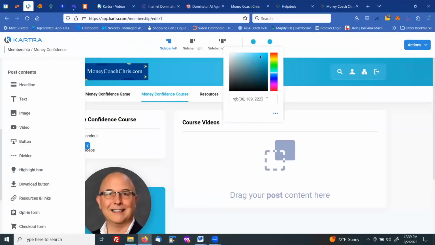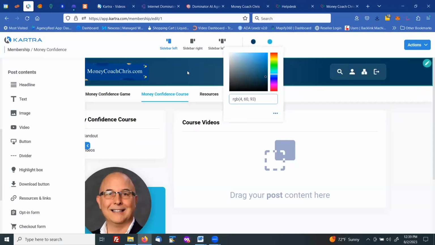So let's put that in, and that is a hex color, so we have to put the pound. Oh, we need a Control V there. So that is his color, so we want to add that. Now here, this is really cool. You can create a palette, and we can call this the Money Coach palette. Now we can add a color to that. See, we just added the color that we just had in there.